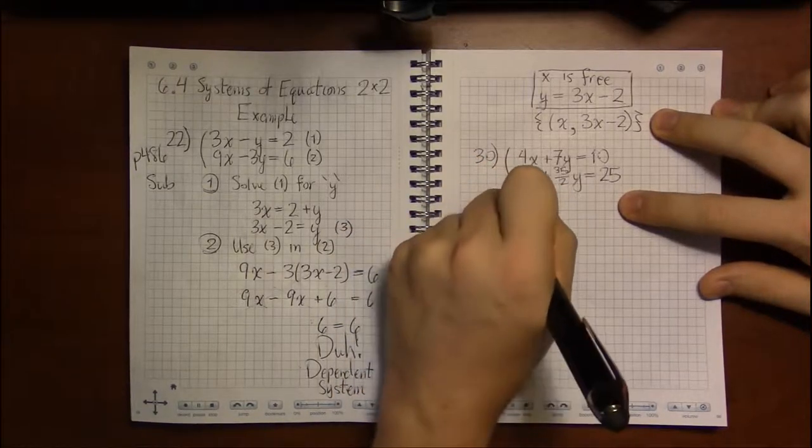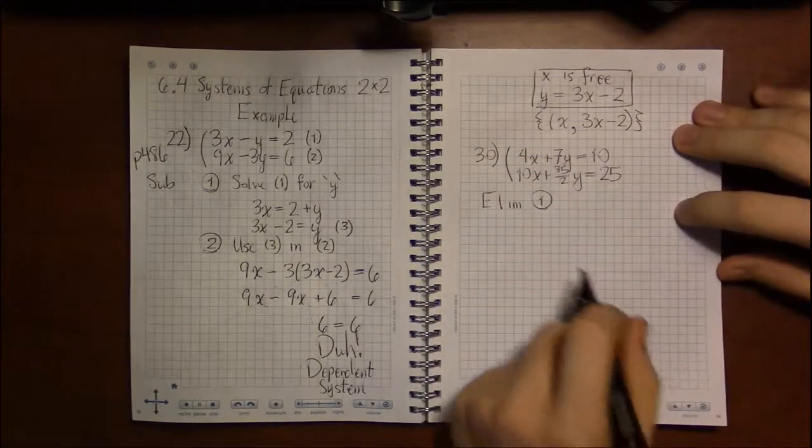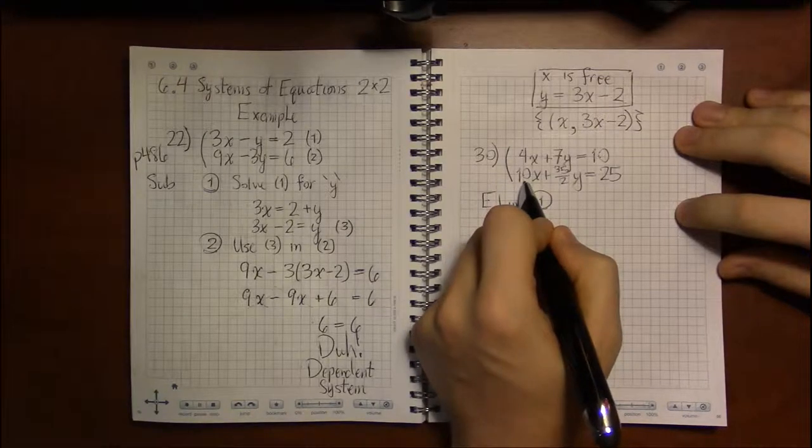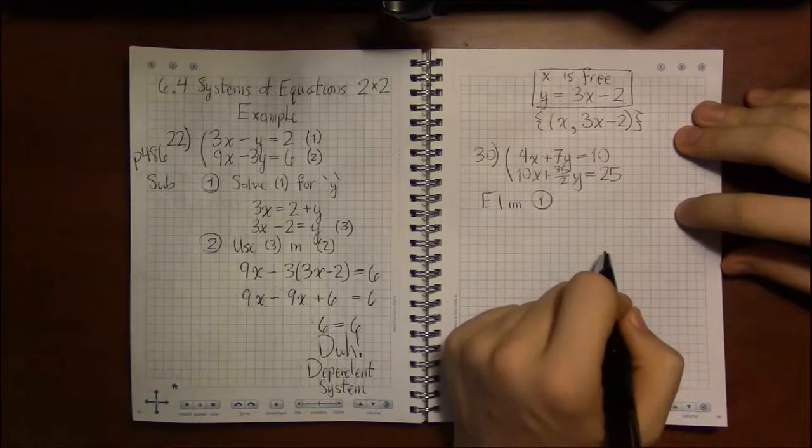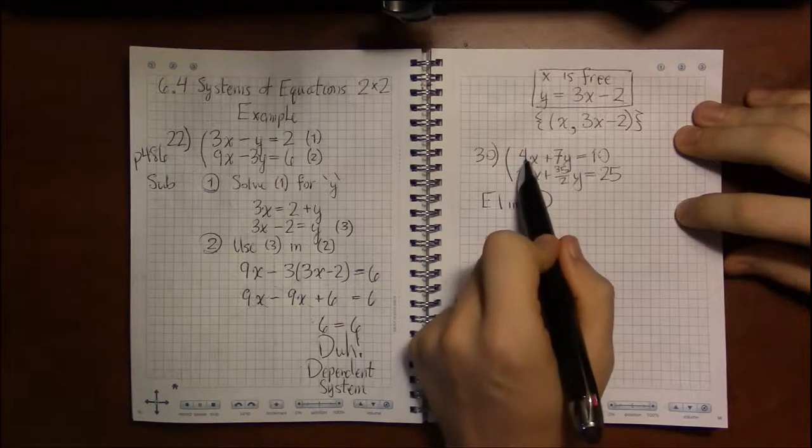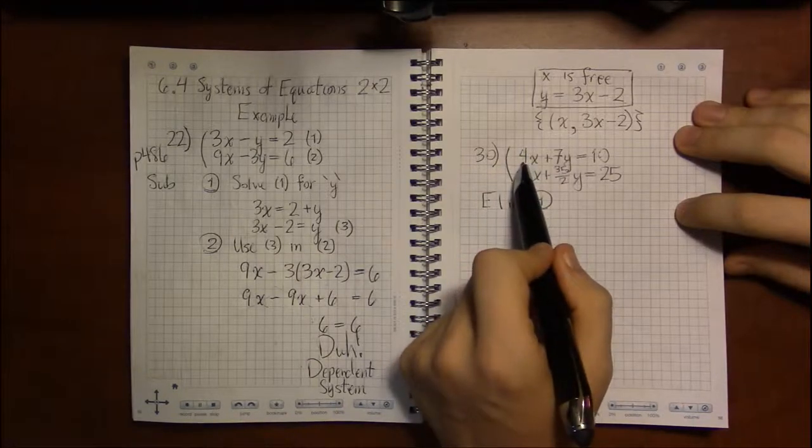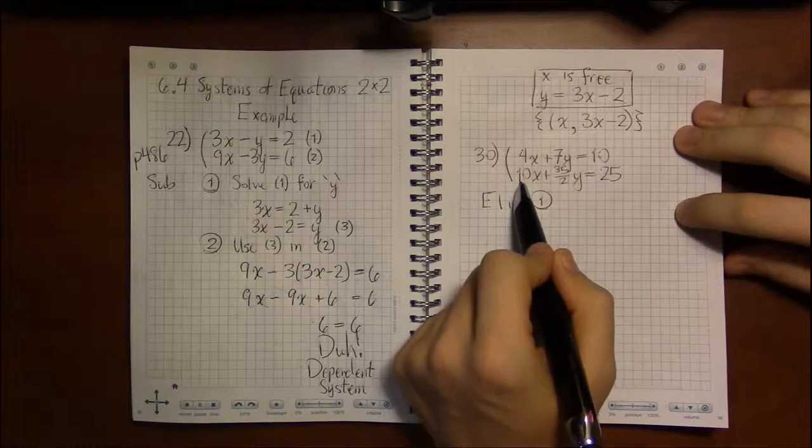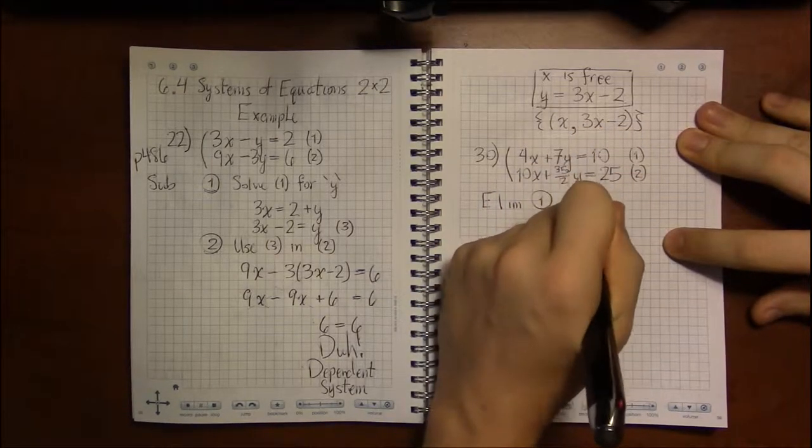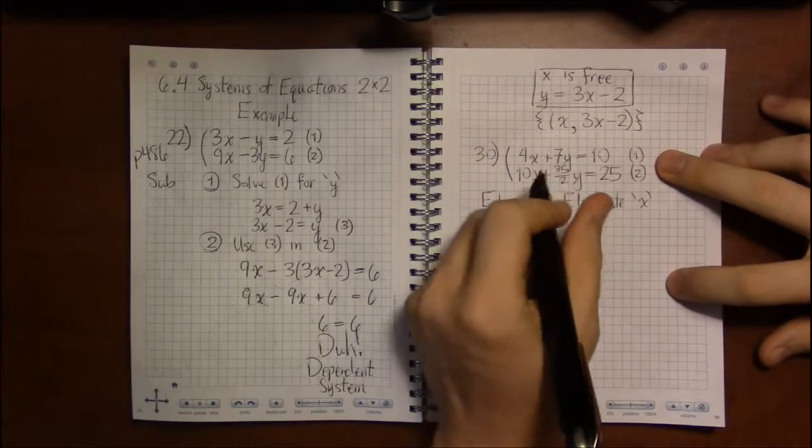So let's boil it down to a case that you might be likely to do. Elimination. I'm preferring elimination over substitution in this case because of fractions—fractions are ugly. 10 and 4, what do 10 and 4 divide into? 20. 5 times 4 is 20 and 2 times 10 is 20. So let's eliminate x because x doesn't have any ugly fractions attached.